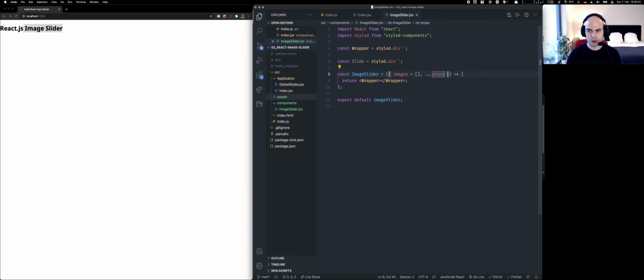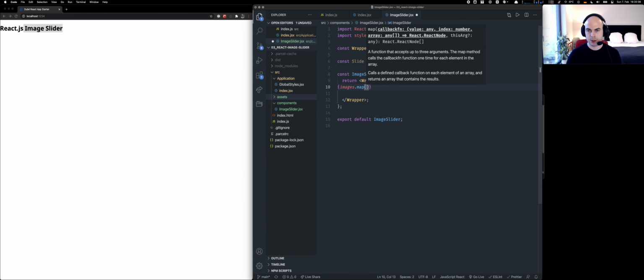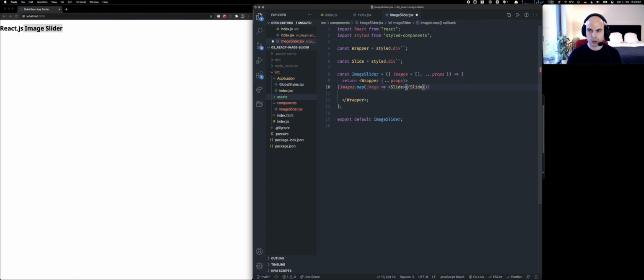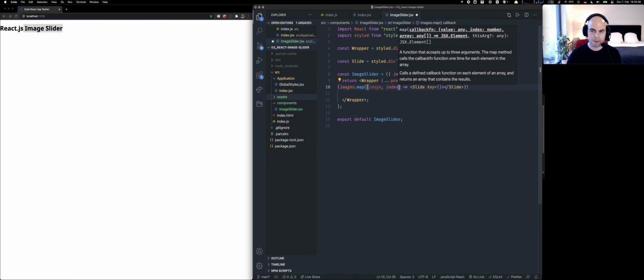And yeah, we're gonna add more props later on, but for now we're just gonna have all the remaining props here on the wrapper. Okay, and then we're gonna have images.map. We're gonna return one slide, and key is, we're just gonna have the index for now.